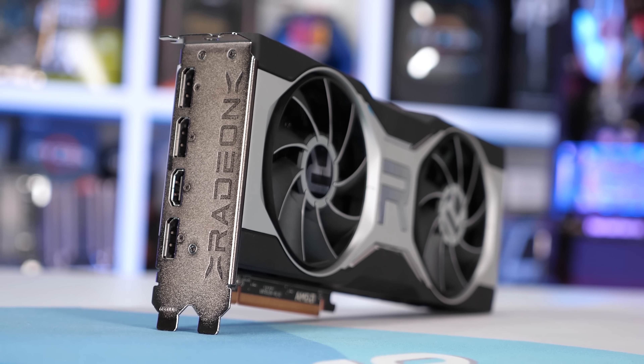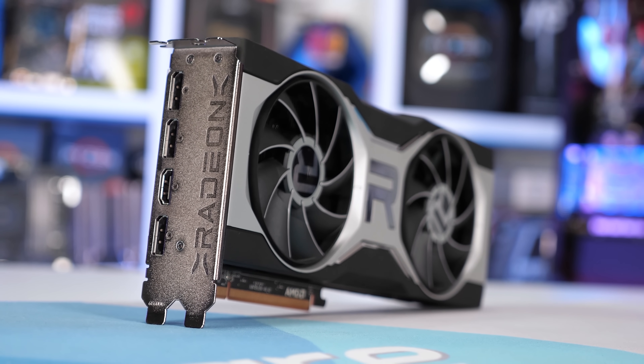If you're hell-bent on buying an Ampere or RDNA 2-based graphics card and want even more performance than the RX 6600, in my opinion that would be the Radeon RX 6700 XT. At its original MSRP it was already quite a good value product that gave the RTX 3070 a run for its money, and today it can be had for just below its $480 MSRP at around $450 US.